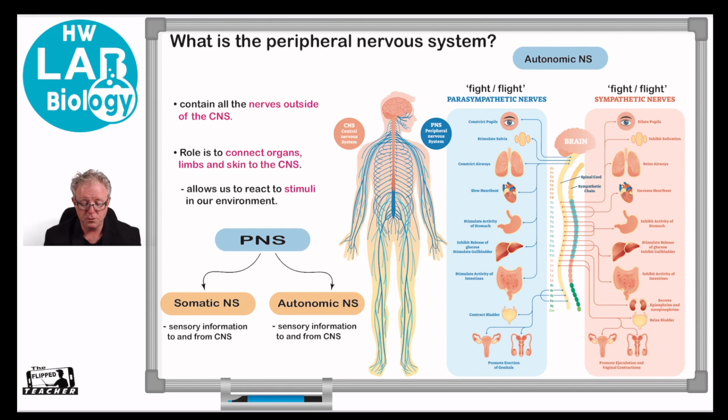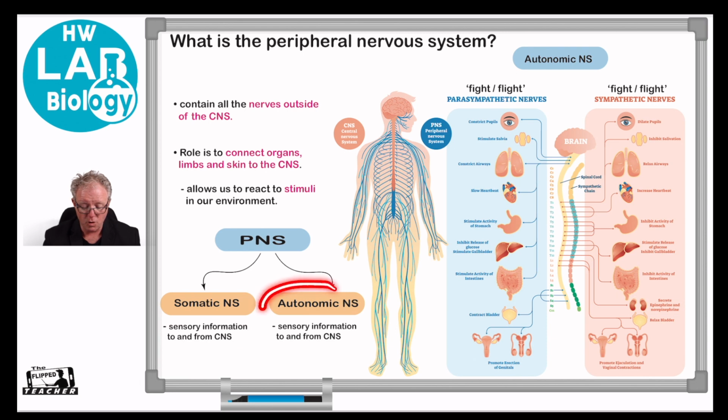So the peripheral nervous system is sending signals from our environment to our brain, to our central nervous system, where we can process it. So if we divide this up into two sections, the peripheral nervous system is made up of this nervous system here called the somatic. So soma means body, so it's the body nervous system, and that's all the sensory information we just talked about. So all the information coming from your bowel, from your liver, from your stomach, from your heart, from your lungs, from your eyes. All this information has been coming from sensory parts of your body, and we're going to talk a bit about that later.